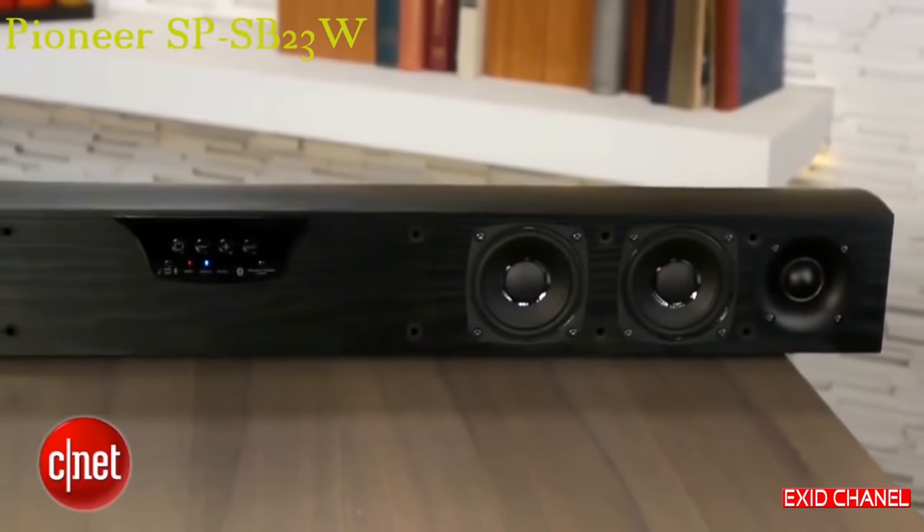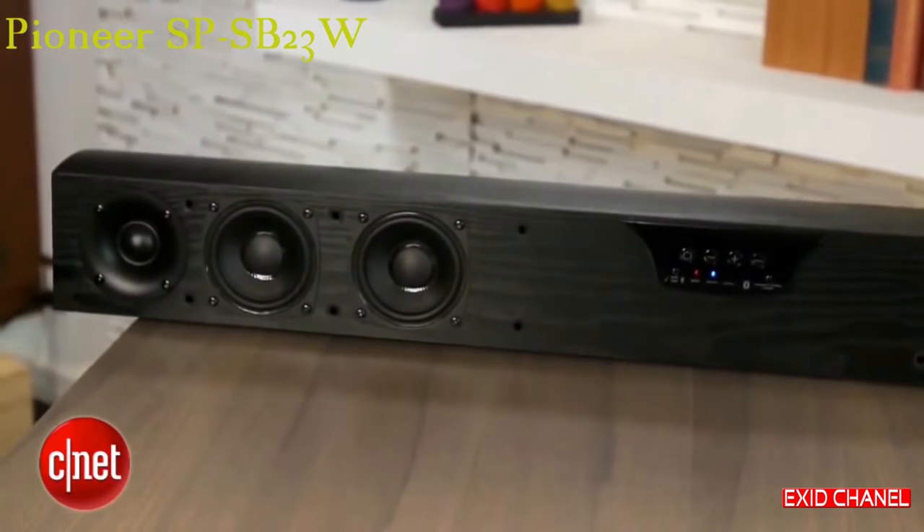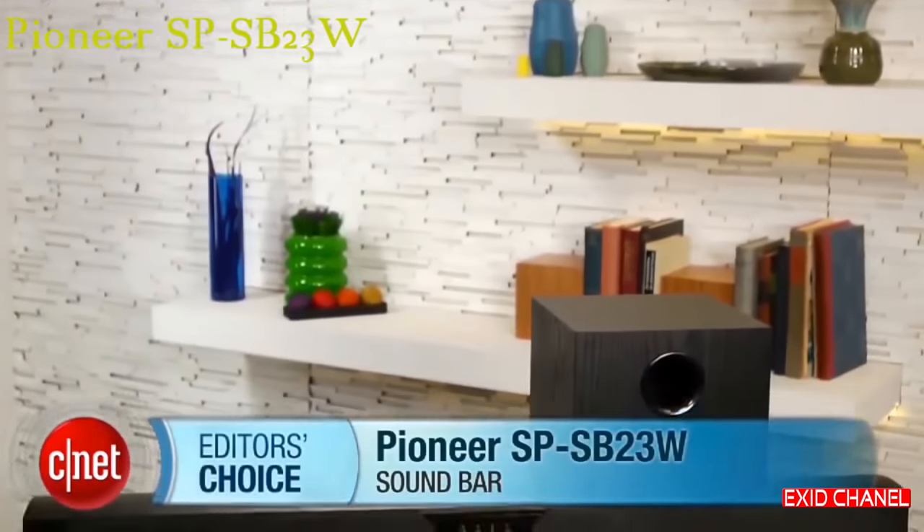We compared it directly to two excellent soundbars — the JBL SB400 and the Sony HT-CT260 — and the Pioneer clearly sounded best with a wide range of content, although the JBL can sound a little more powerful on movies. The bottom line is that you're not going to get a better-sounding home audio system without spending more, and even then, the Pioneer still sounds better than a lot of pricier soundbars. While there are some nagging design issues, they're relatively minor and worth putting up with if you care about sound — which is why the Pioneer SP-SB23W earns the Editor's Choice Award in the soundbar category. I'm Matthew Muskoviak.